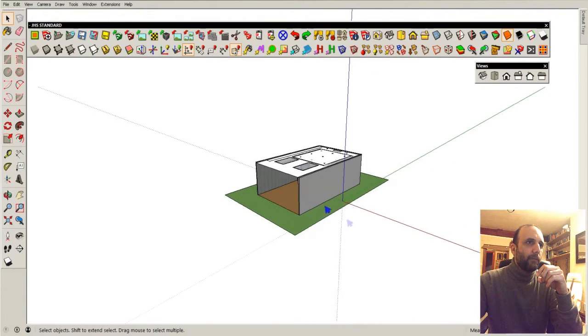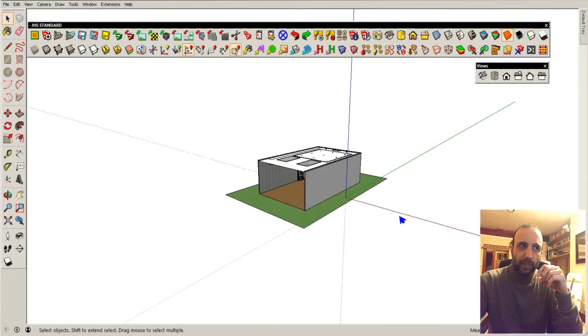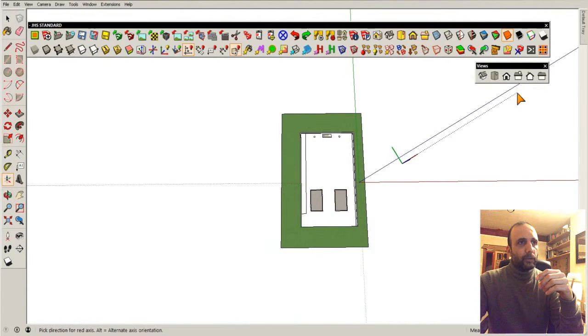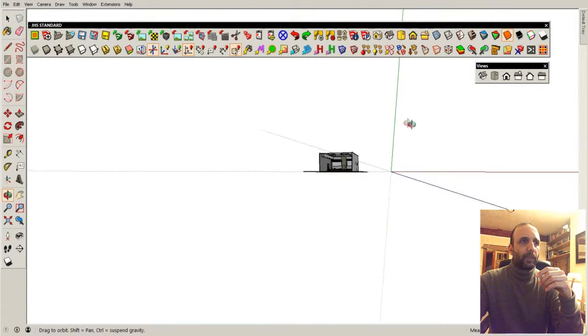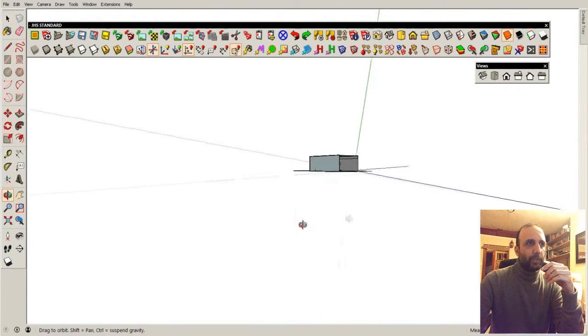Well, they care about the axis. So if I were to go here and change the orientation of the axis system, say like this, and actually you can see it's sloping down a bit.